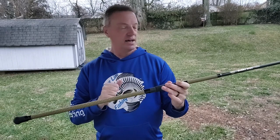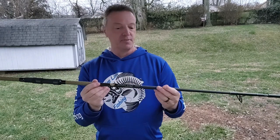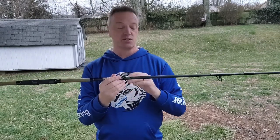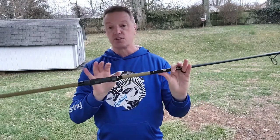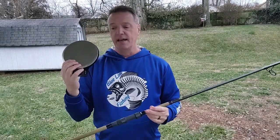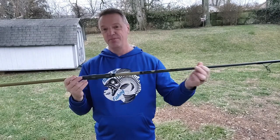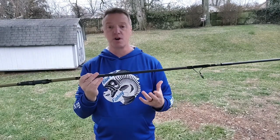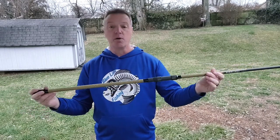Performance, I haven't personally fished this rod yet. We'll have to get it down to Dolphin Island in a few months, and we'll definitely fish it a bunch and I'll do another review on that. The weight on this rod, they list it on Ninja Tackle's website, because this rod's manufactured by Ninja Tackle for Bama, is listed as 13 ounces. I weighed it on the digital scales here, and it was 12.8 ounces, so actually a little bit lighter than what they were saying on the website, which is a good thing. Lighter is better. For a 10-foot surf rod, 13 ounces or under is fantastic. But that's what it weighed, 12.8 ounces.